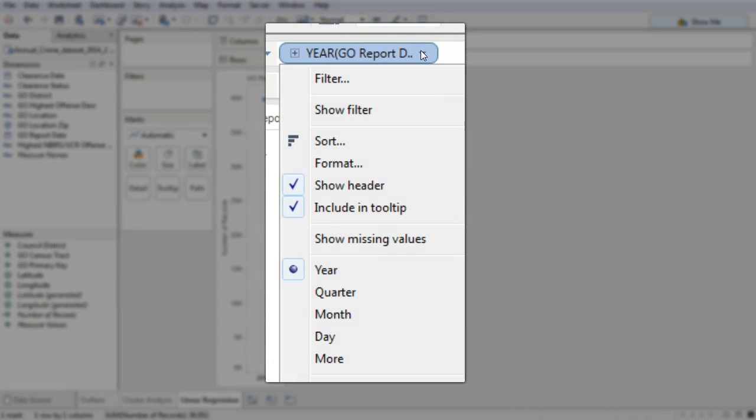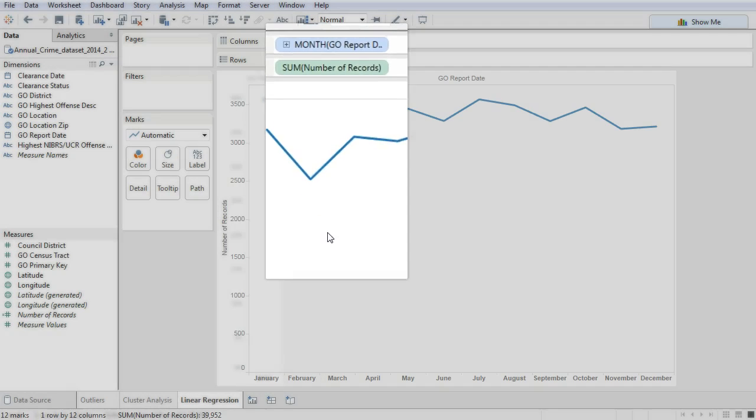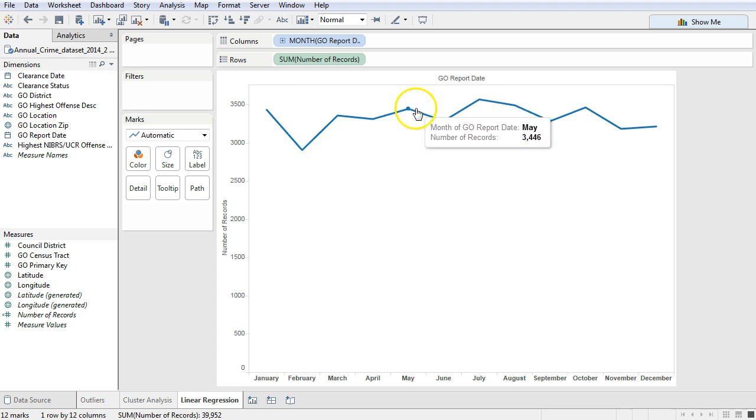And if we press the down arrow right here, we can actually change that. I want to look at month instead. So let's look at this by month. When I click that, we can now see a line. The problem here is that the line is jagged and it's moving up and down according to how many crimes are reported in each month. And we're kind of just looking at crimes overall as well.